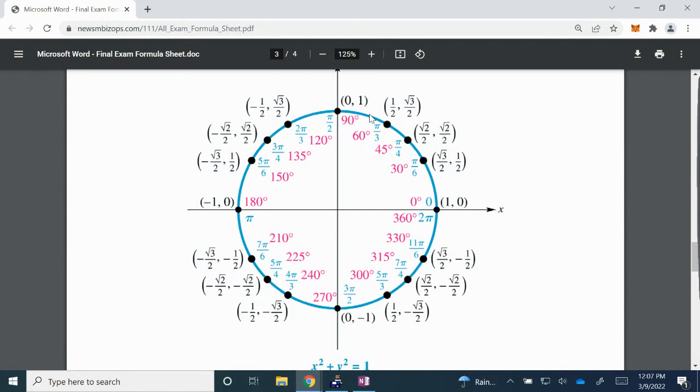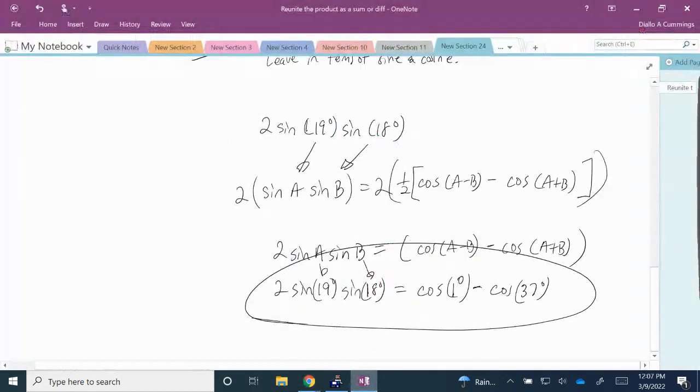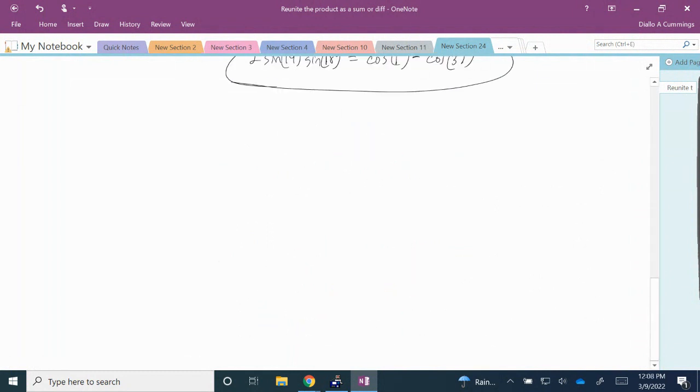All right, but before we begin any of that, I want to show you that you can factor trig functions. And here's what I mean by that. We're going to take a look at factoring as it relates to algebra. And then we're going to evolve up to trig functions.